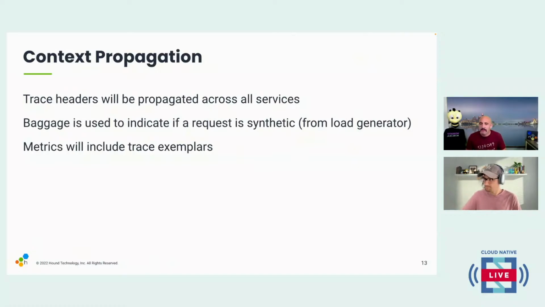So we use that, and in baggage, all requests coming from the load generator will be marked synthetic. Then we handle this later on in the front end to understand what to do with the trace. We actually break the trace up in the front end if it's a synthetic trace. We continue that baggage down to alert the rest of the downstream. Effectively, the load generators have their own trace, and then we continue a brand new trace from the front end, linking back to that load generated trace.